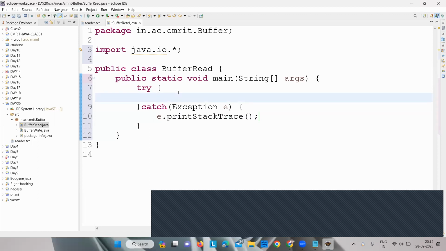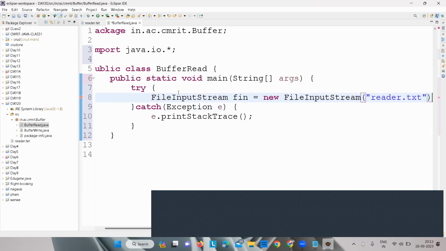The first thing is FileInputStream. FileInputStream fin is equal to new FileInputStream, which is reader.txt.